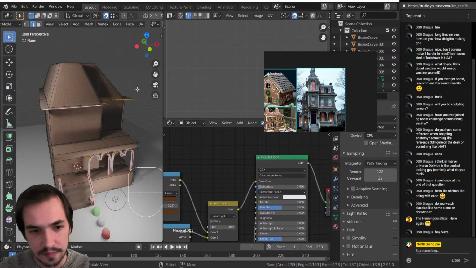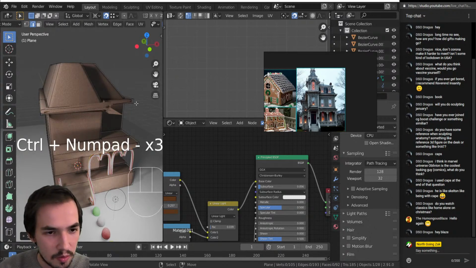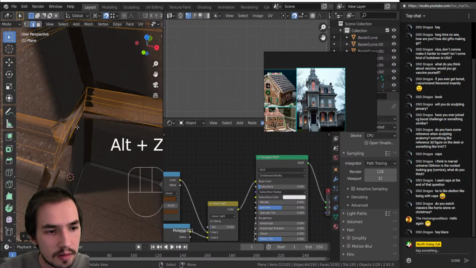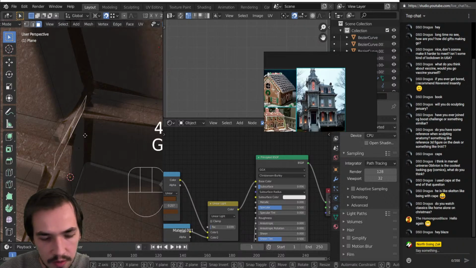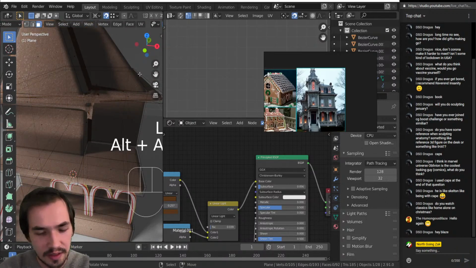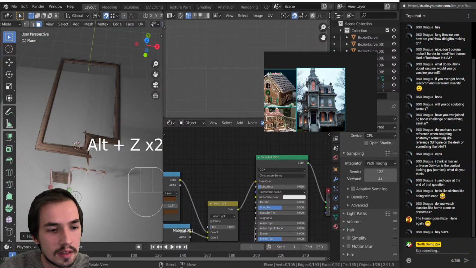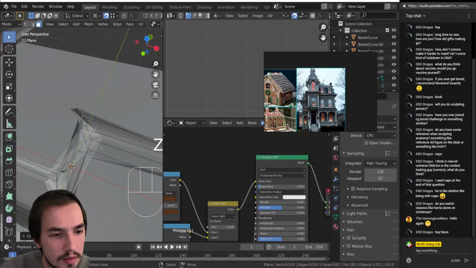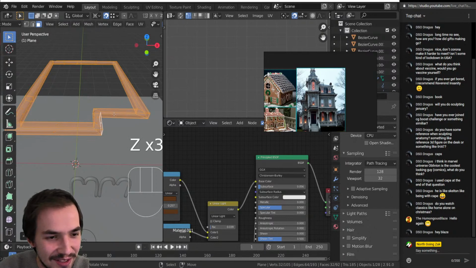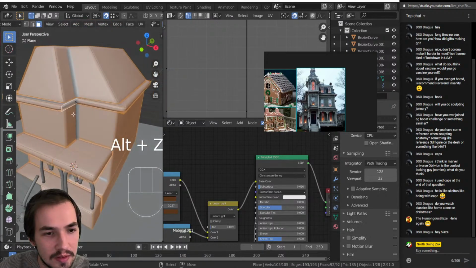So, select linked with L, and then let's bring that down there. And then we're getting some weird stuff there, and that's because the normals are probably a little weird. So with all that selected, Shift N did not fix it. Oh, well, this is a little bit sharp, so maybe that's messing things up. Okay, let's isolate that. So a little bit of debugging. So L to select linked, invert selection, hide. So we can just look at this. And let's go into solid view. Let's try. Okay, fix normals worked that time. Not sure what changed, but yeah, all that debugging. But that's something you can do if something weird like that happens.